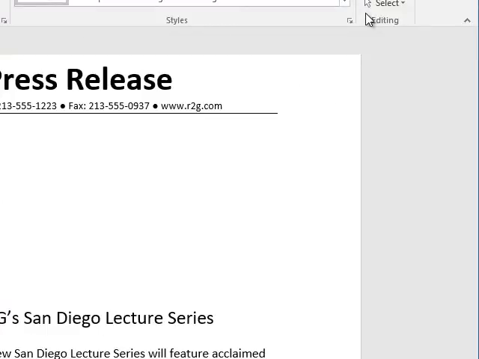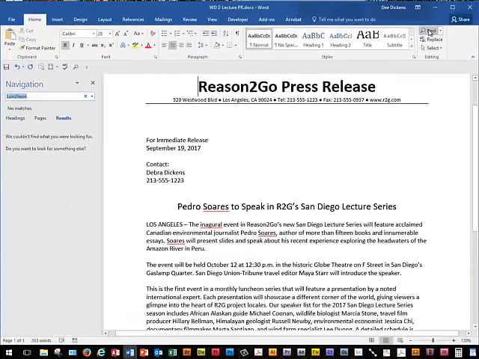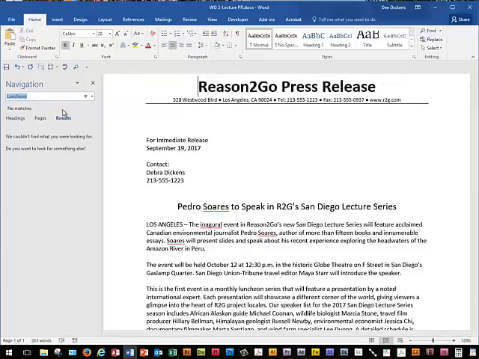Now we're going to use the Find button in the Editing group. Again, you notice that it opens up a navigation pane for us to find words or phrases that we need to find in the Word document. And we want to find the word luncheon, but this is lowercase, so let me type that in.